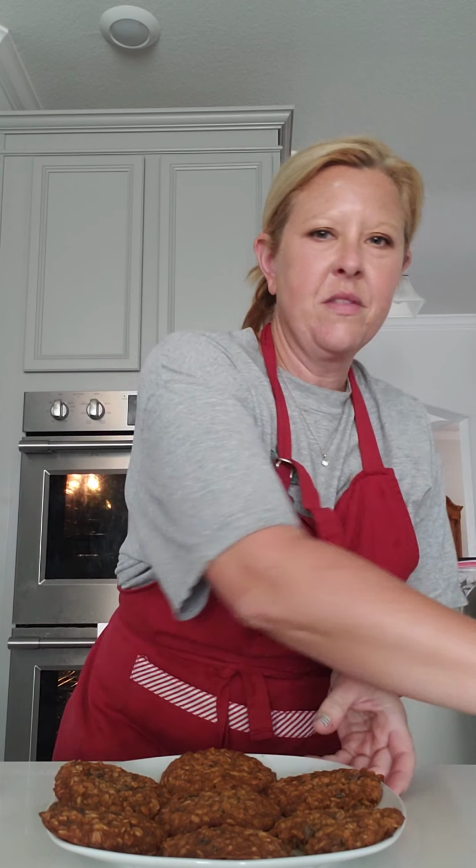Hey guys, I am back. I have taken them off, and yes, I'm eating one. This is what they will look like once they are plated. They are so moist, they are so delicious, and normally I would put them on a cooling rack and let them sit for about 5 or 10 minutes, kind of harden up, and then I'd plate them. But I'm running out of room on my cabinet, so I needed one tray of them to be gone because I have 3 trays. This particular recipe made, I want to say, 2 dozen. And I make them big, so if you were to make them smaller, it would probably make a whole lot more. But anyway, I'm going to enjoy my wonderfully moist, wonderfully delicious cookie.